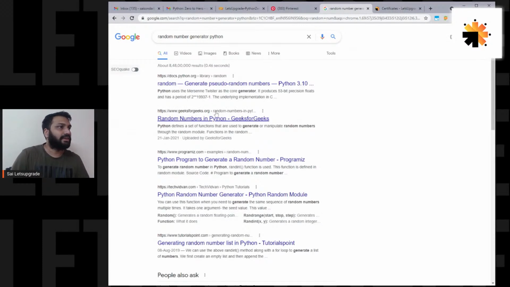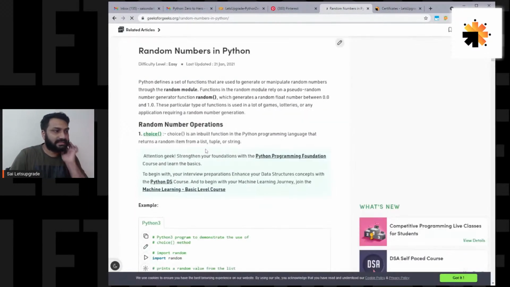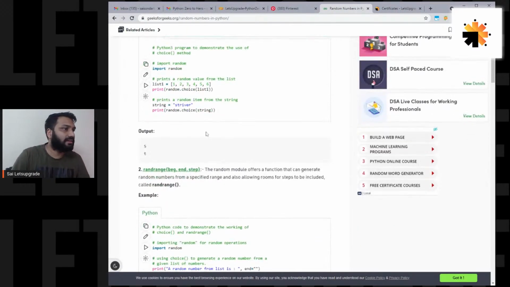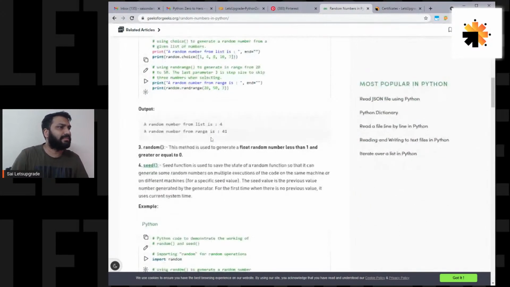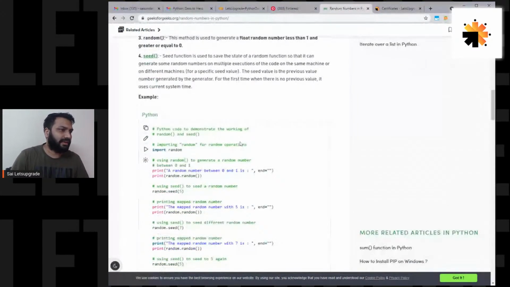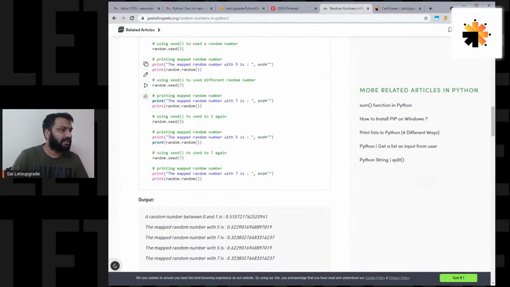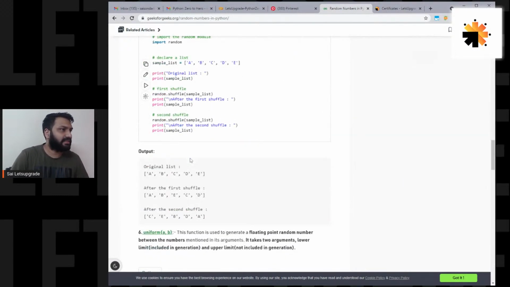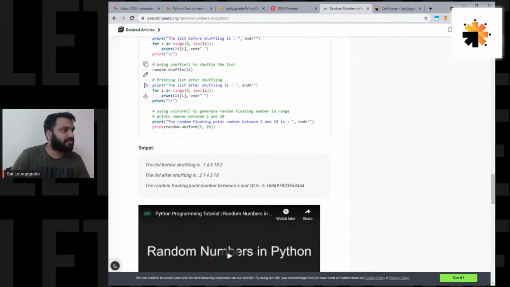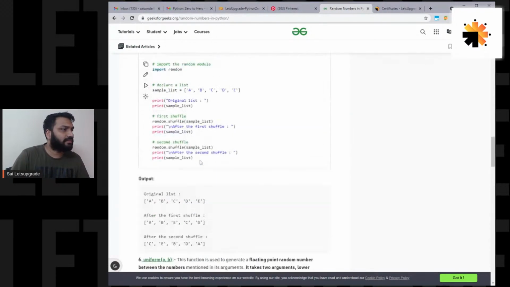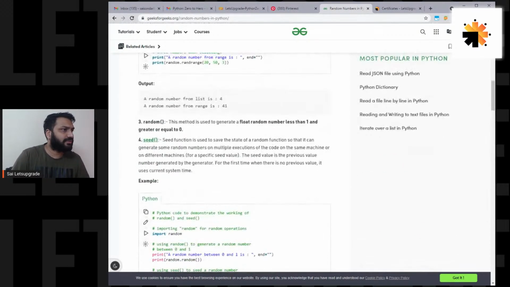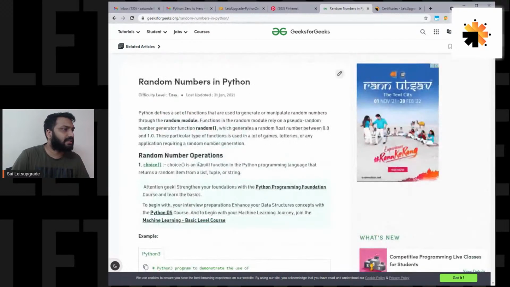generator Python. Okay, so now this time we are seeing how to get a random number. It is very, very simple. Random dot randint it is. Still I am showing you from this. So just give me 1 minute. Uniform, shuffle, seed.